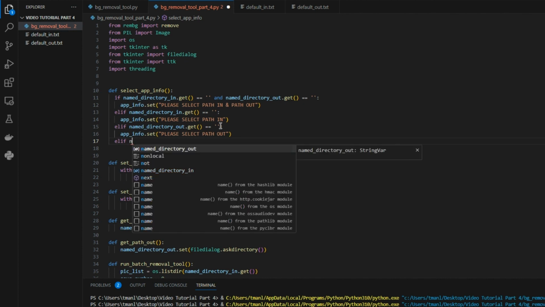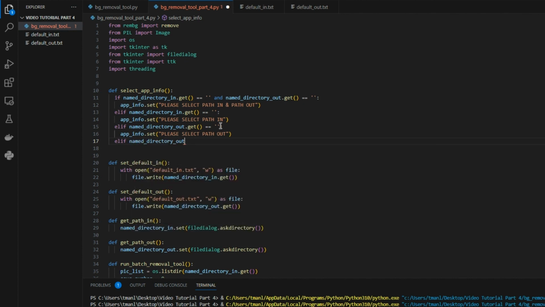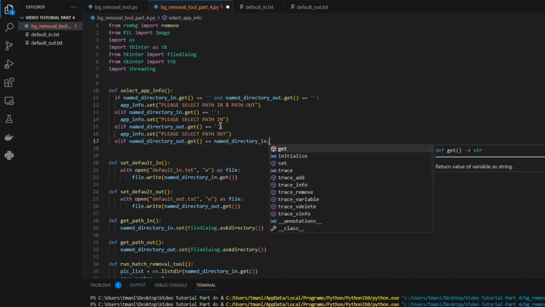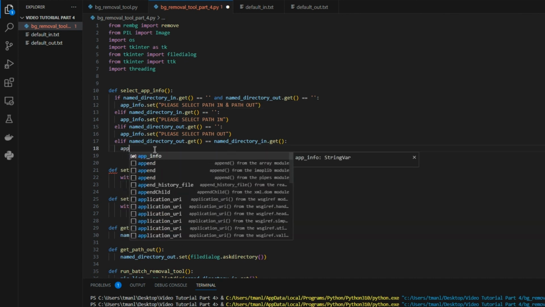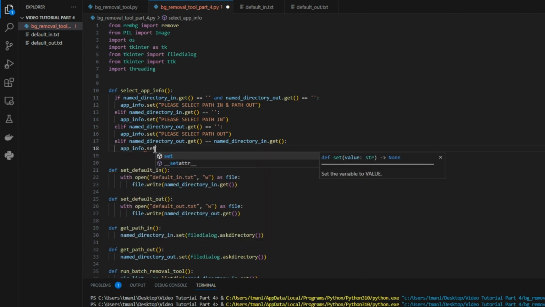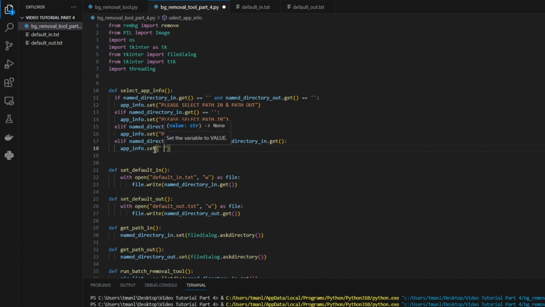So we'll write: if name directory out .get is equal to name directory in .get, then we'll do a warning here: path out cannot be the same as path in. And that's all we need right now.